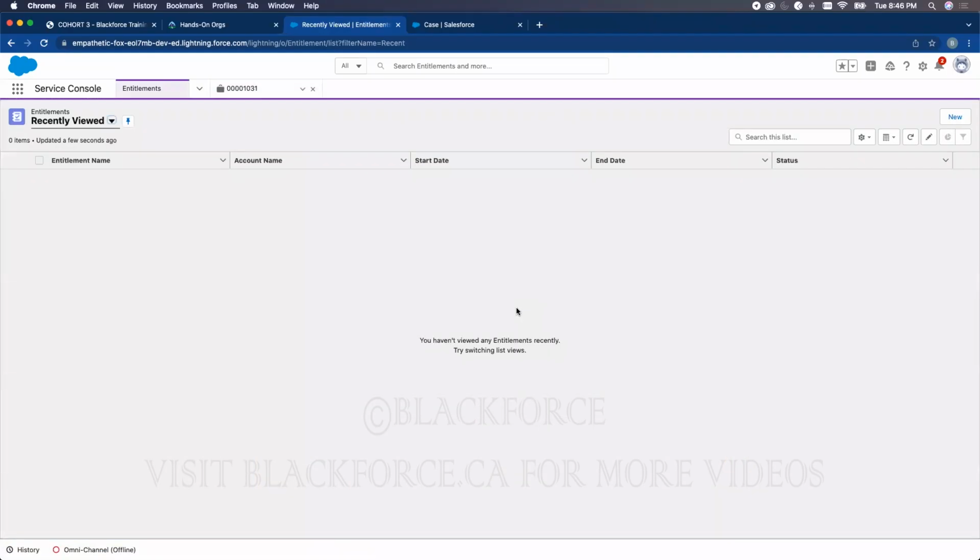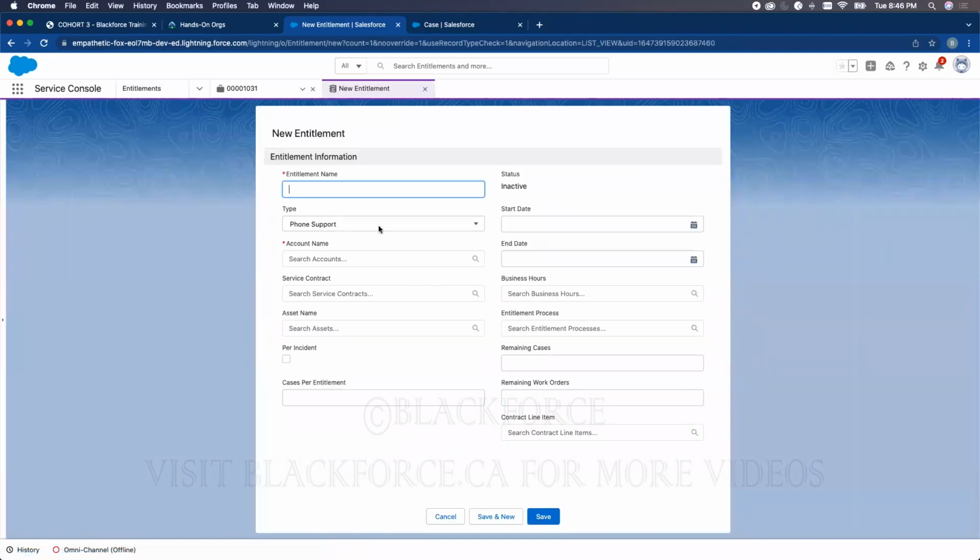Remember, entitlement is a unit of support, phone support, web support for this account. So I click on new and I say, okay, Babatope's entitlement. Okay, and the type is phone support. You can add more support. You can add more email support.